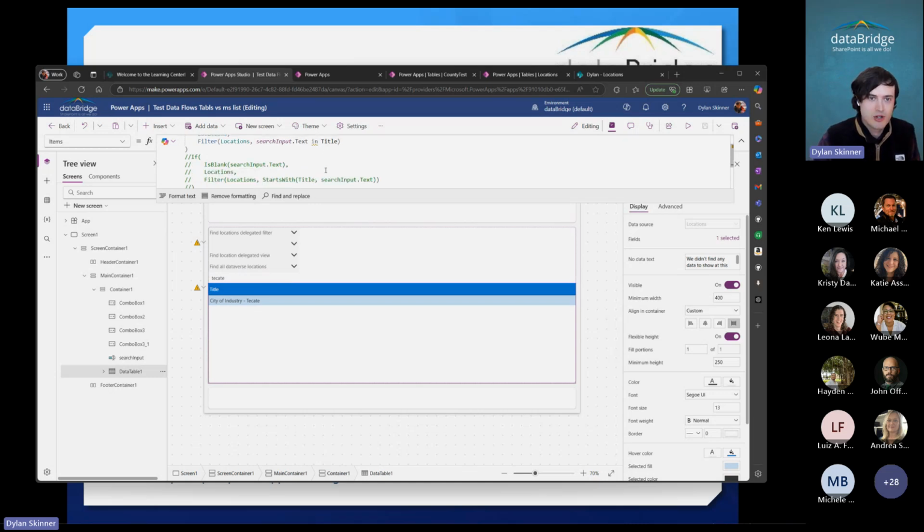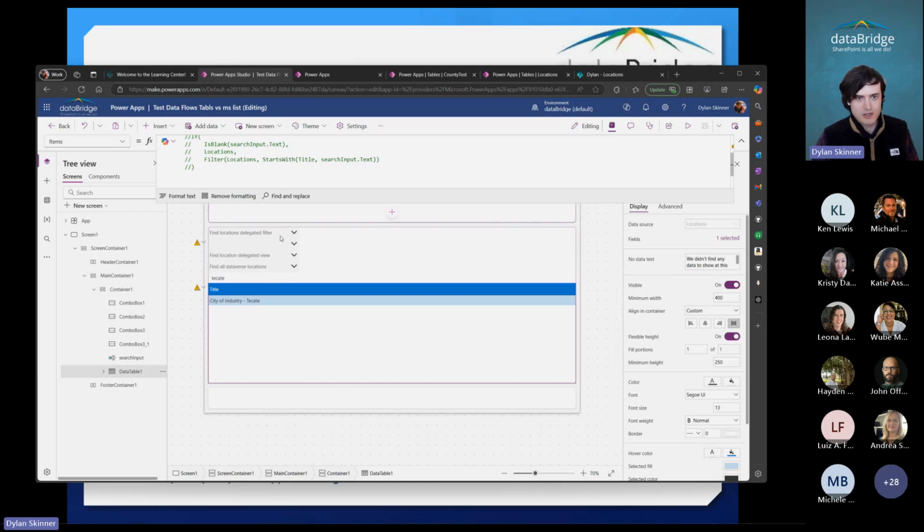But I do show alternatively, I've got it commented out, one compromise you can make if you're trying to use the strategies of making that SharePoint data work with data hosted in SharePoint: I could change this filter to be starts with. So where my search input, whatever I enter, if I know what the location starts with, I could use that approach. So it's not going to be quite as nice for the end user, but that could be the compromise where, okay, we can work with that.